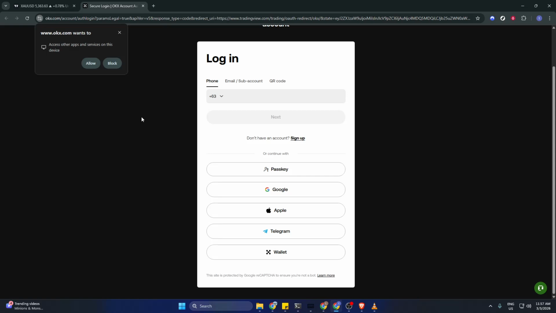After the connection is approved, the trading panel will show your broker status. From here, you can place trades, view balances, and manage orders without leaving the chart. If you're new or just testing, consider switching to paper trading first so you can practice safely. When you're ready for live orders, double-check your order size, leverage, and the account you're connected to before clicking buy or sell. That's the whole flow.